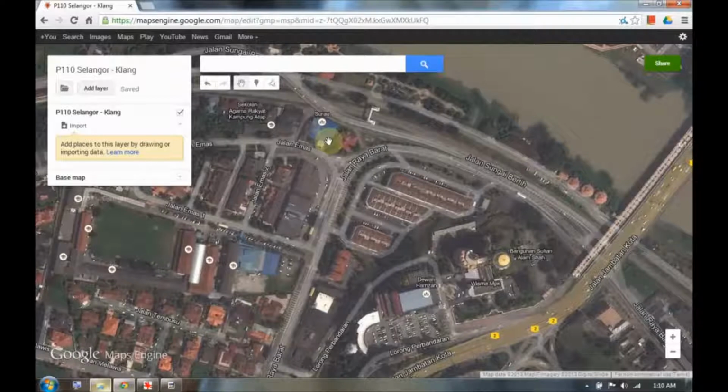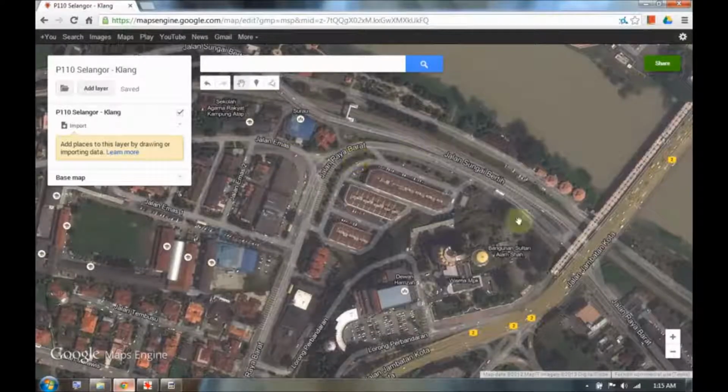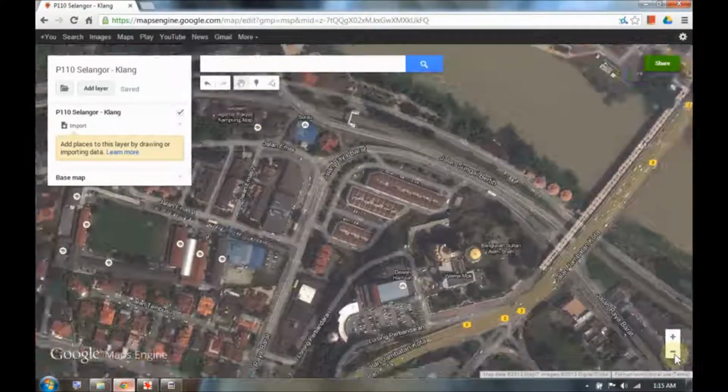Okay, let's start drawing the borders for Kampung Atap. Start with a simple polygon, for example, for our Kampung Atap. The line is on the river, across the bridge, and to the second bridge, and along this road. And it starts somewhere along Jalan Raya Barat at this point. Okay, let's zoom out the map a bit.